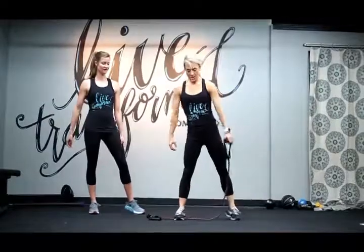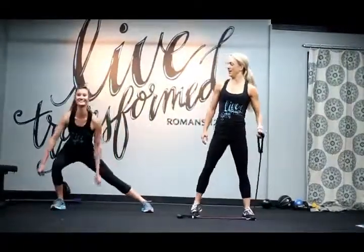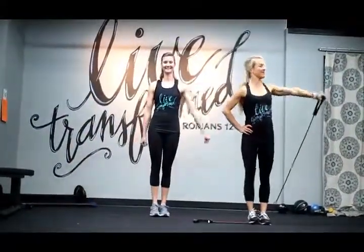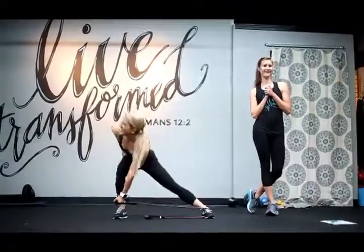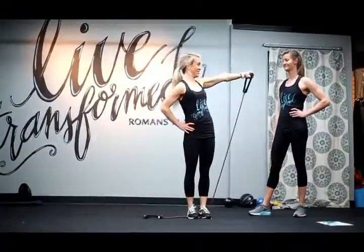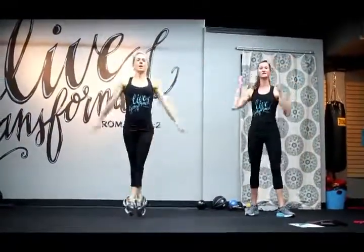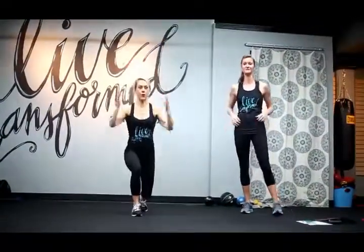So we're going to switch it here — now the band's going to go under your right foot, and you're going to lunge with your left foot to the right, step and pull with your lateral raise. Nice work — a few more and then we have cardio and one more exercise. I'm really feeling it in the shoulder, but I love working the inner thigh and outer thigh in the side lunge. Another option for cardio: you can do squat jumps, lunge jumps to get more burn in your legs, or burpees if you want to work your arms too.